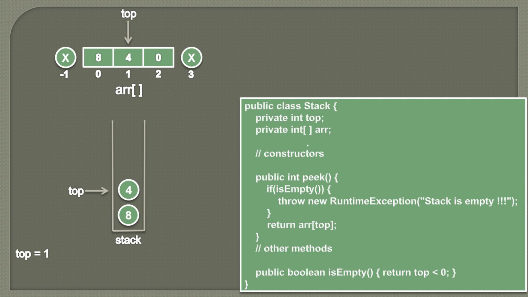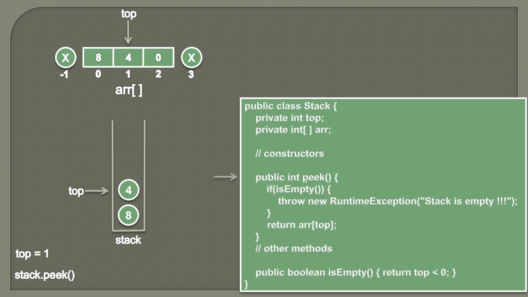So we saw the pop method, which removed the element from the stack, but there is one more method, peek. What this method does is, whatever value is held by top, which is our last element inserted into the stack. If we don't want to remove this element and we just want to see what the peek element is, or what the last element inserted into the stack is, we usually call the peek method. So when we call stack.peek, let's say the current condition of the stack is like this, that there are two elements 8 and 4, and 4 was the last element inserted into the stack.